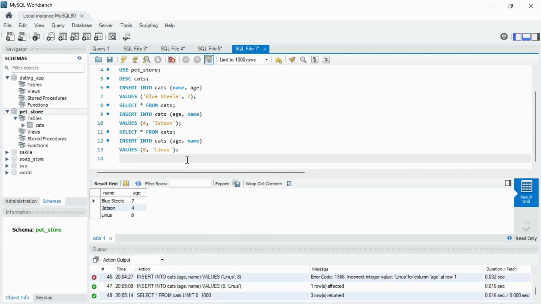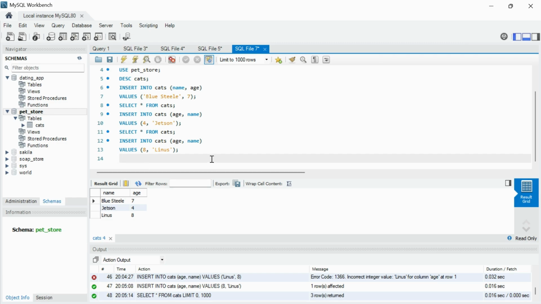Now what if we try to insert multiple rows at once? We have written 3 insert statements separately to insert 3 values. Now if I try to insert at once, then we don't need multiple insert statements. We can use a single insert statement and have multiple sets of values separated by commas.